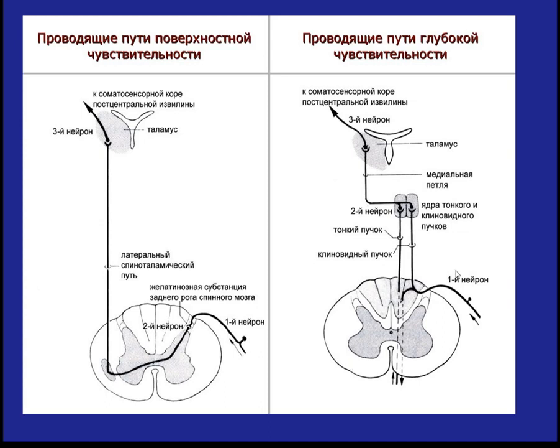I want to compare these two modalities of pathways on this picture. So, this is the spinothalamic tract of the superficial sensation. Our dendrites receive information from receptors in the skin, for example, when we touch the skin, and pass information to the first-order neurons. Remember please, this is a rule: for all modalities of sensation, all pathways have first-order neurons in the spinal ganglion. Axons of the first-order neuron enter the spinal cord and terminate on the second-order neurons, which lie in the posterior horn.